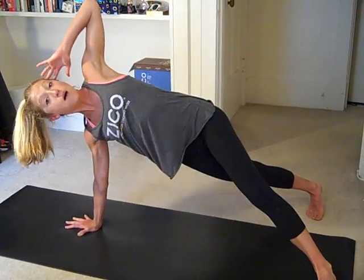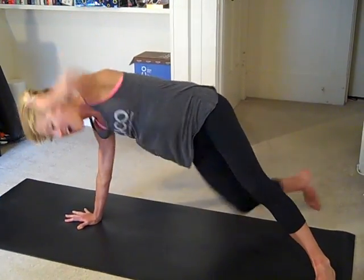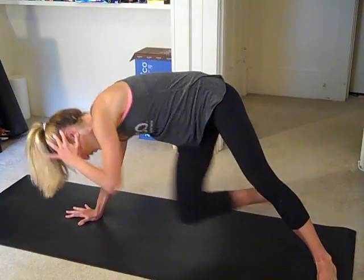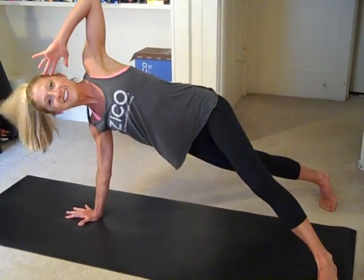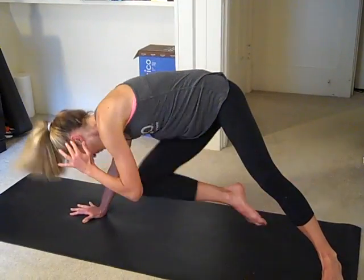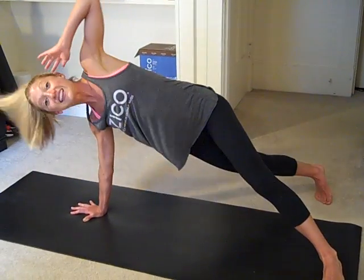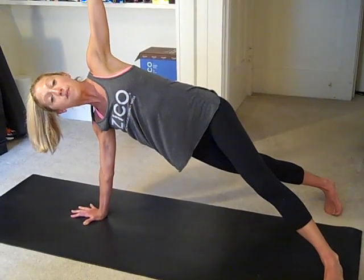So I'm using this top leg to stabilize me so I don't fall over and I can really get the crunch into my obliques. Good, let's do a few more. I love this exercise. Good. Two more. Last one. Nice, hold your side plank, reach your top arm up.